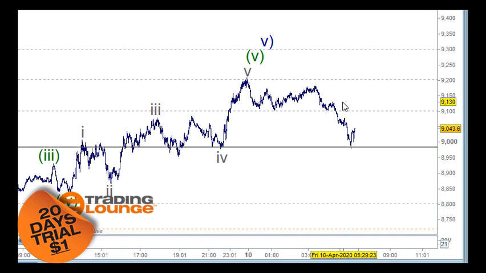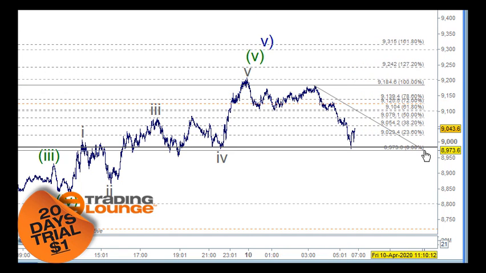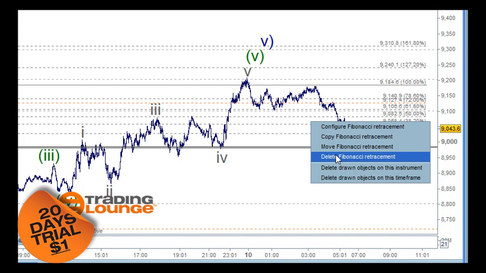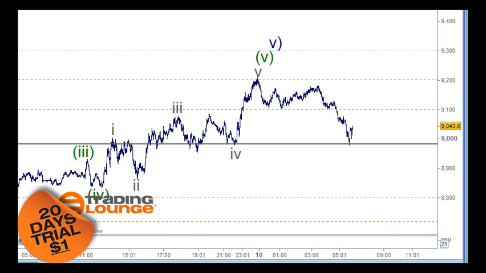But any long trade really from here would need to be, well, if this was going to be a wave 4 moving up through here, from here, you know, if this was actually wave 1 and 2 and 3 here, then wave 4 would come back to 38.2% retracement level here. So any move above support on, say, 9,100 here would give you credibility to move to the upside at that particular point there.